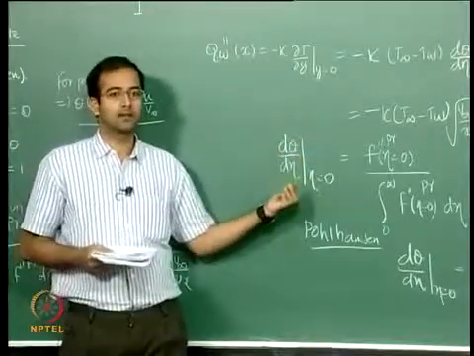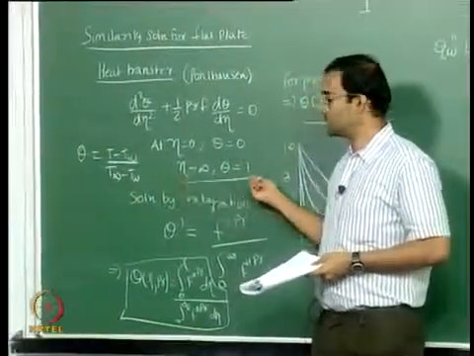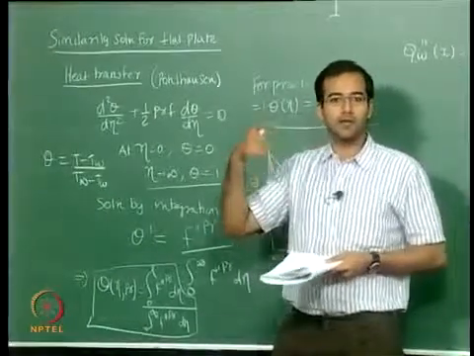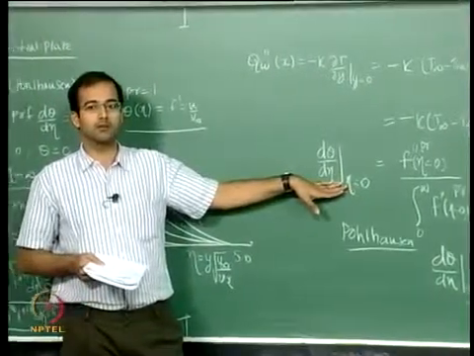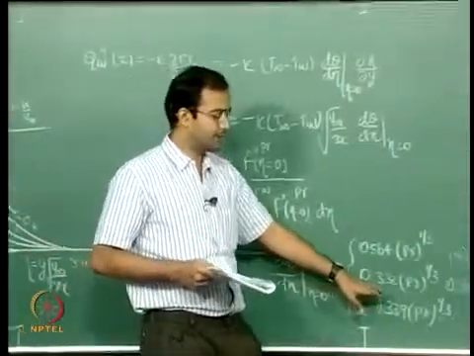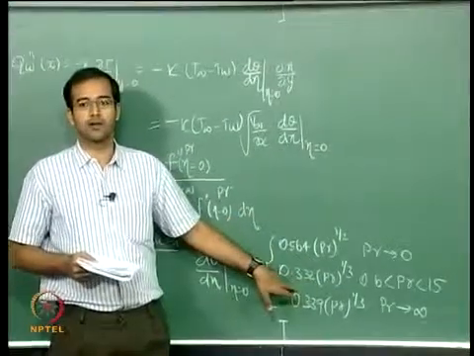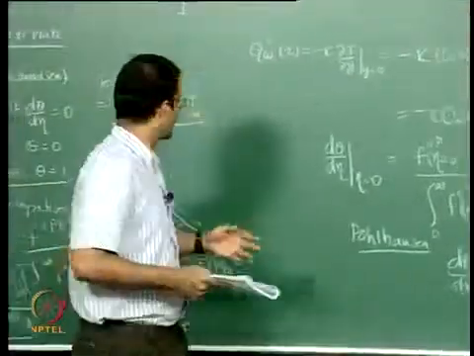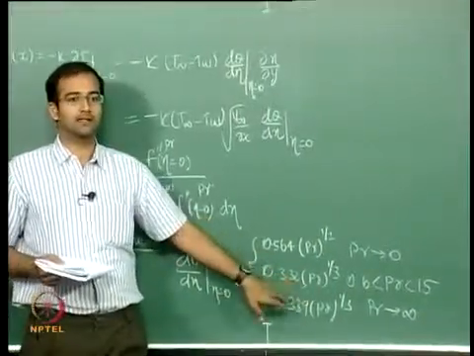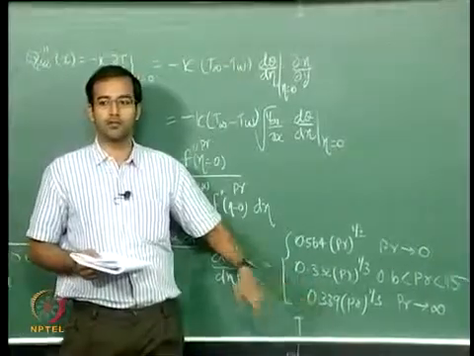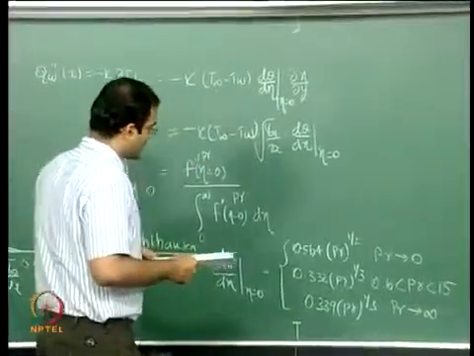The same way here you guess d theta by d eta at eta equal to 0 and you finally match the solution. Ultimately when you converge, you will directly converge to the correct value of the slope at eta equal to 0. If you check with Pohlhausen's correlation, you can get a good idea how well this correlation works. You can repeat this for different Prandtl numbers, solve the equation, get the slope, and check whether it satisfies Pohlhausen's fit. That is a good way for you to learn whether this fit is accurate or not. This is what Pohlhausen got.